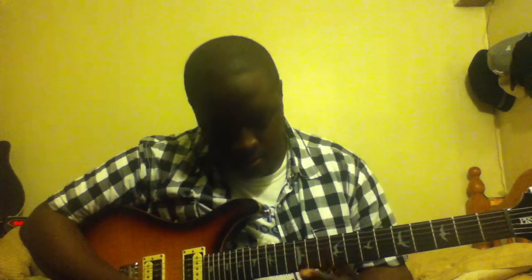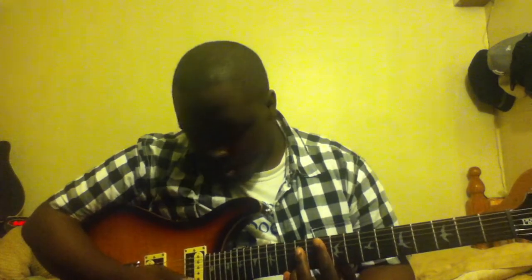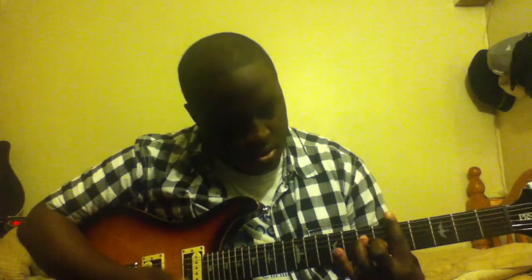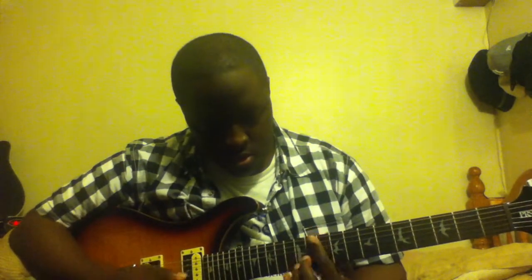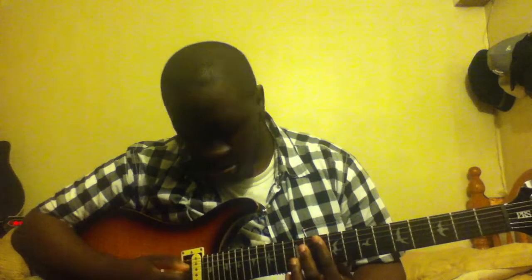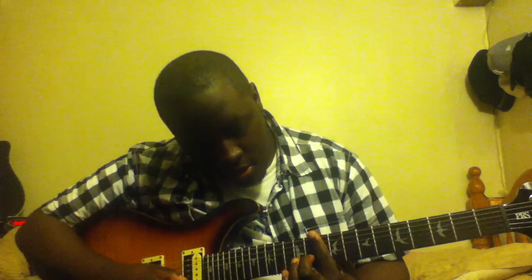So, what you're doing here is you're barring the 10th fret with your first finger, and you could use either your 3rd or 4th finger to play this E note here on the E string 12th fret. You can hammer that as well. And you got a G minor variation here. Basically barring 10th fret, everything from 5th string down. And you got your 2nd finger on the B string 11th fret.